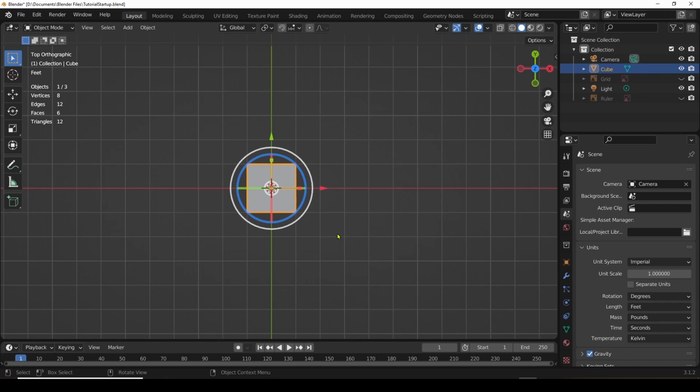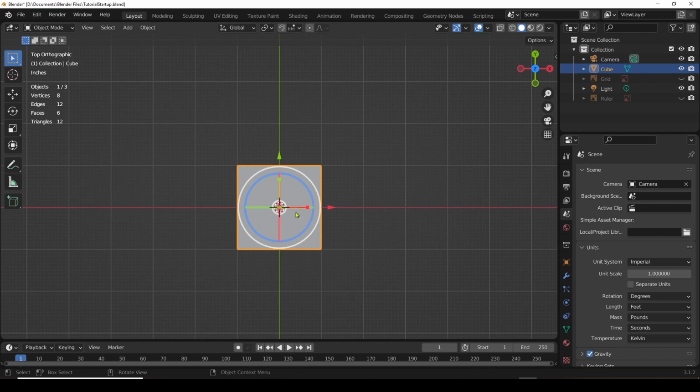All right. Now, as we said before, you can set the dimensions you're going to want to use by going over here to the scene properties, this little cone with a circle, scene properties. And in our case, we're going to use the imperial. You can use metric if you want. And I'm going to set it to feet. And with it set to feet, each grid is going to be 1 foot.